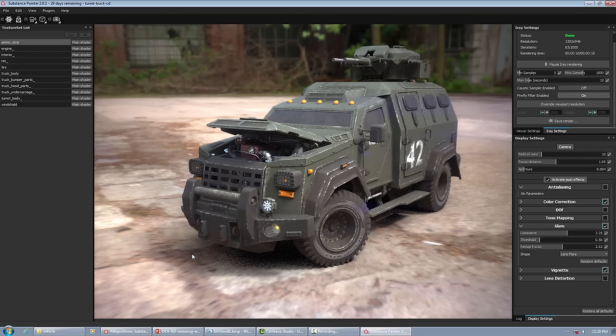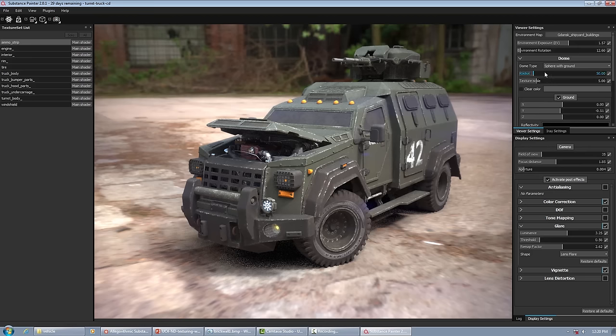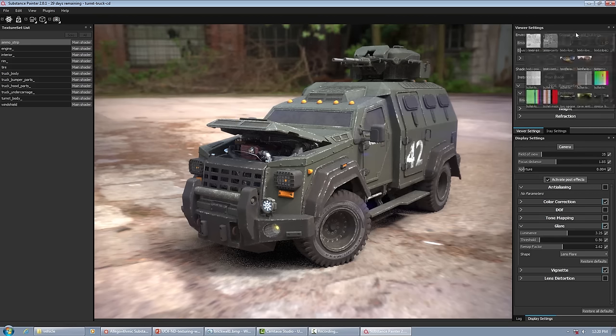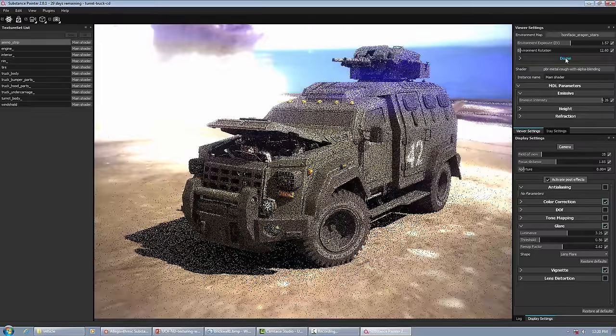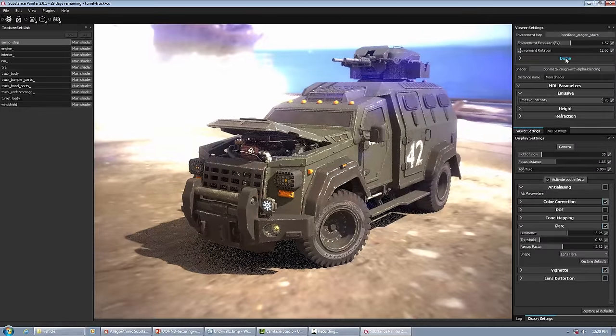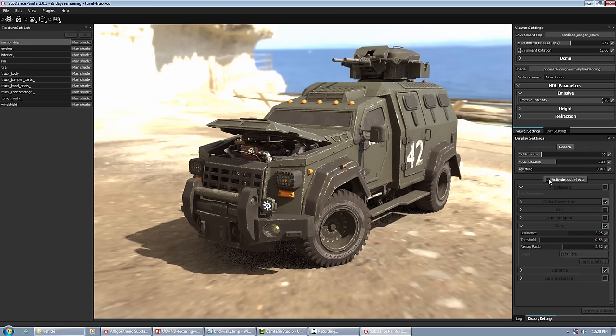Now, something we do a lot is we want to see how our asset will look in game before even putting it in game. Since we can change the IBL, we get our lighting artists to generate an ambient light map from our level, from the game, from the lighting. We put it here. And if I turn on the post effect, and I get outside of iRay, because iRay is obviously ray tracing, it's not what we have in game.